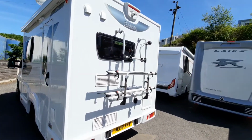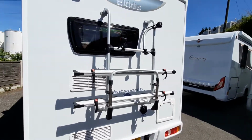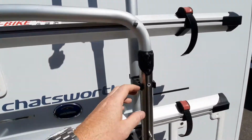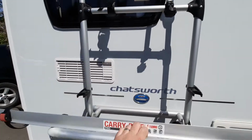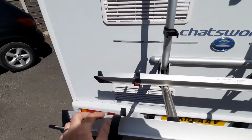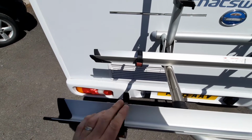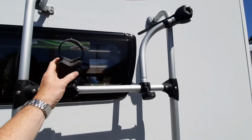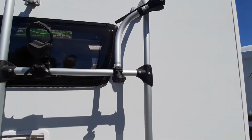Fitted to the back of this vehicle is your bike rack. You have a bike rack which, from these brackets, you pull down from here. Your bikes sit into here, use these straps to go through the wheels, and then use each of these brackets to attach onto the frame.